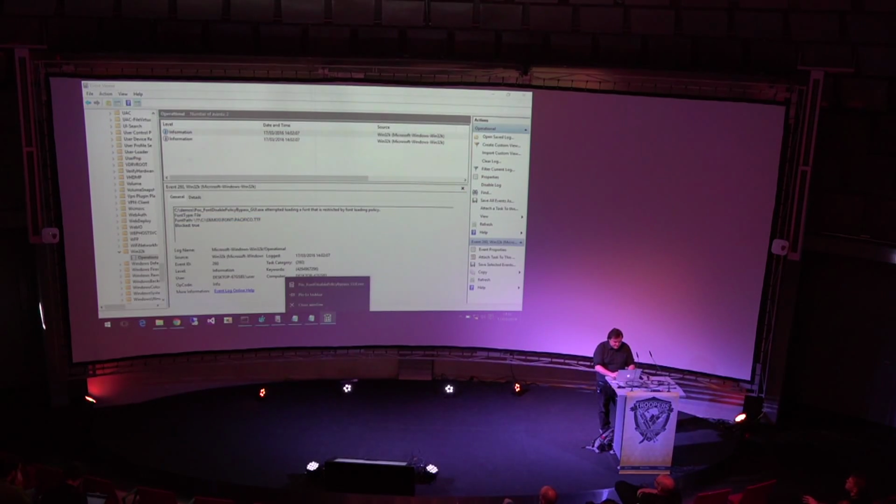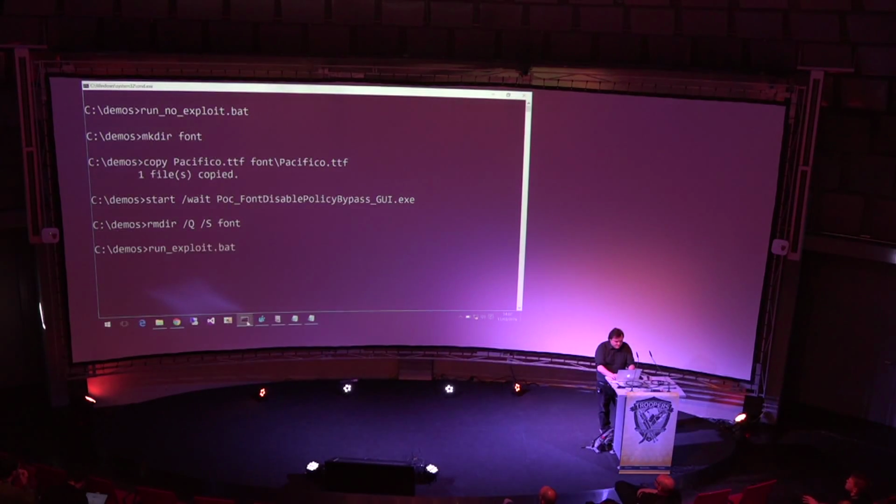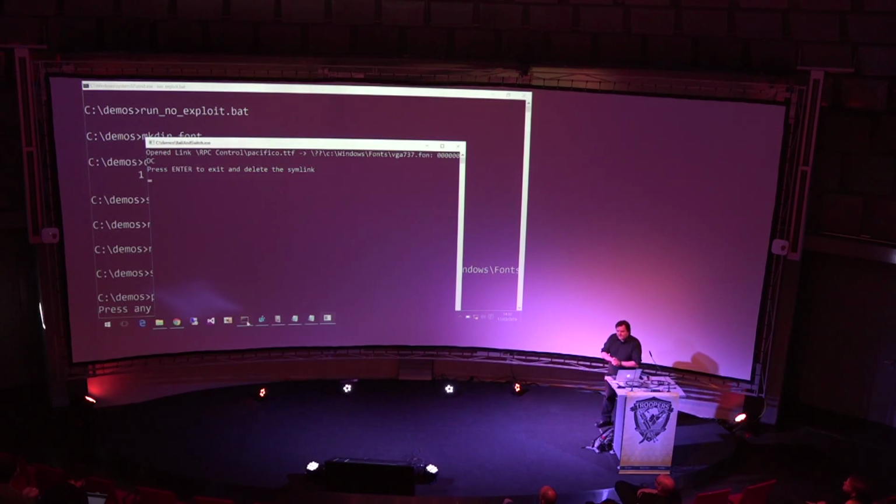So, let's see if we can exploit it. In this case, you could do it all in the same process, and I have an implementation which does do that. But just for demonstration purposes, just to show how it's actually working under the hood, I'm using a tool which comes with my symbolic link tools, which I released for presentations last year, called bait and switch.